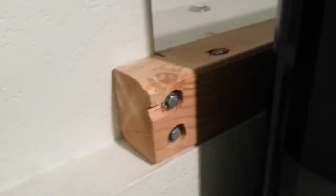But this plasma doesn't fit in the hole, and I would rather have not had it in the hole. So you can see what I did. It looks pretty janky for now, but I will eventually fix it up. I didn't really have many tools either, so I did a lot of this borrowing neighbors' tools. This is a 4x4. I have several, I think these are 5-inch and these are 4-inch bolts. This thing is really solid in there, going into studs here and here. Same thing on the other side.